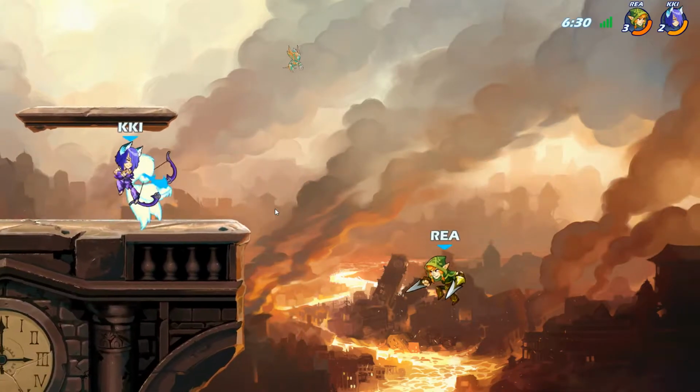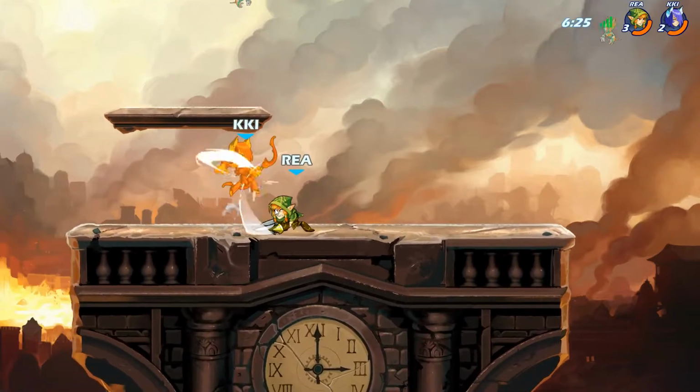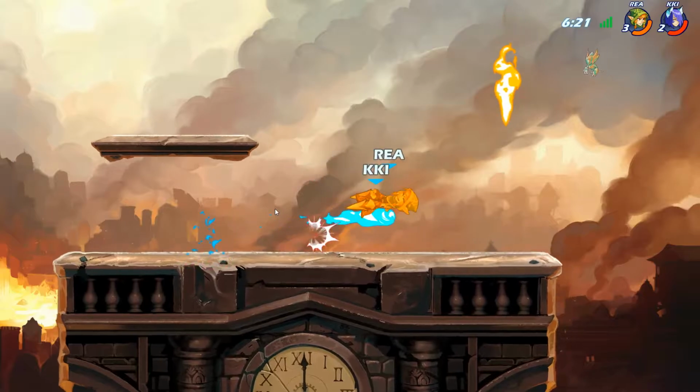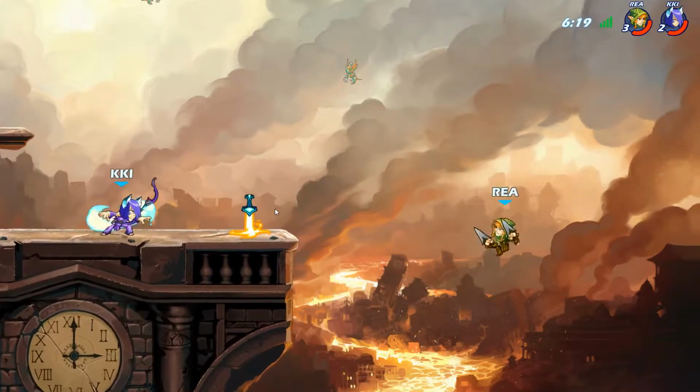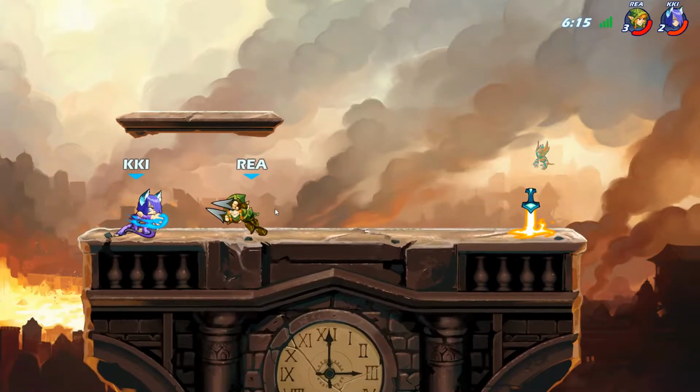Yeah, this guy's just going to try and sig spam his way to the win. And it's just going to be very easy to punish. As you can see, I can use my weapon throw to just interrupt his signature there. Oh, that was lag there. Yikes.